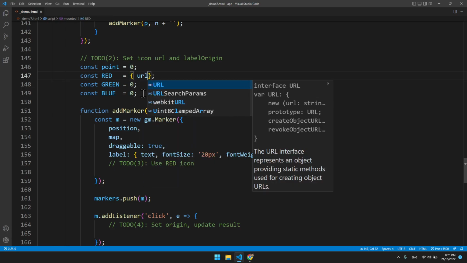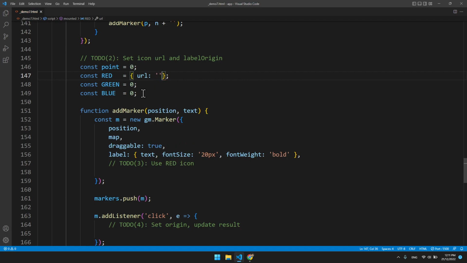Passing the URL, the location of my custom marker is located inside the image folder slash marker, and the file is called red.png. Let us use this red one to be the icon of our markers. So I can add an icon, pointing to red. The reason I use a constant is because later it's easier for us to reset it to the different colors. So let's come back to here.